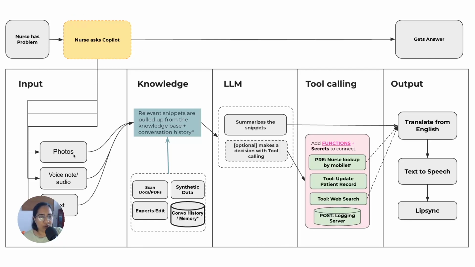So this could be inputted as a photo, audio note, or a text. The relevant snippets come through from the knowledge base, and this includes the conversation history that the nurse might have had about the patient or about a similar scenario, and those snippets are summarized, and you get an answer which is in English. It gets translated back into the language which the user had. There is a text to speech there, and then in some scenarios there could also be a lip sync.